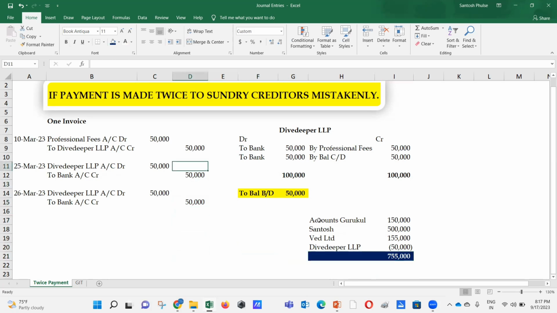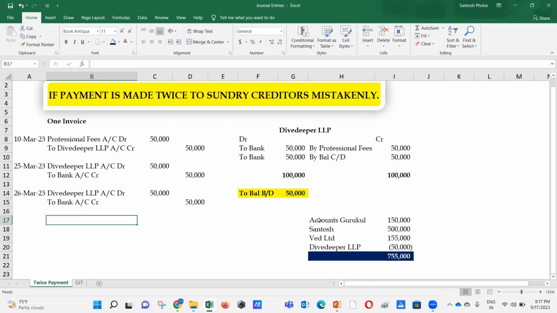First, if a double payment is there, a twice payment, how are we going to do the rectification for that? The first option is that if you don't have any future services from that particular vendor, you have to ask them to refund this. But again, that's going to take time. Second, you have already done the payment, so there is no entry you have to do. You need to ask them for a refund of that amount.